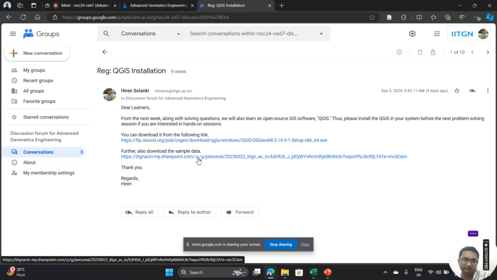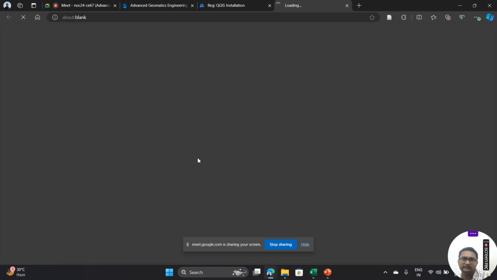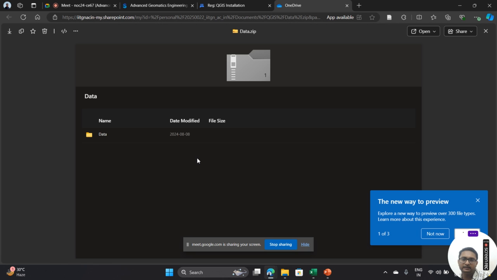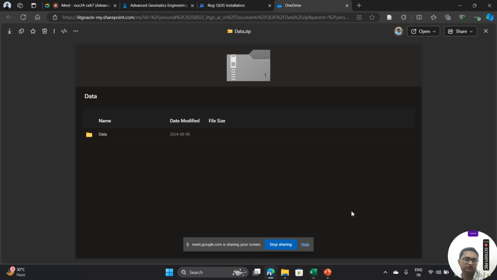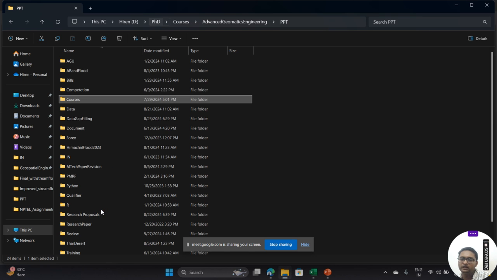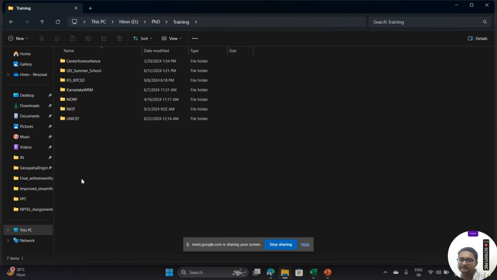I have prepared this manual which I teach here at IIT Gandhinagar. If you click, it will open a OneDrive link and the data folder. You can download this file to your device, and it will download this data folder. If someone wants to do hands-on along with us, they can download this, and meanwhile I will show what kind of information it has.